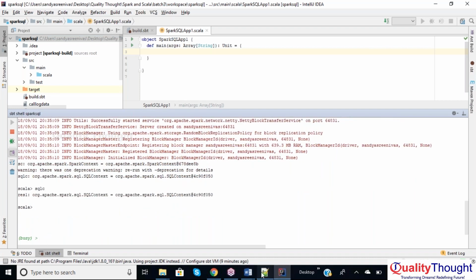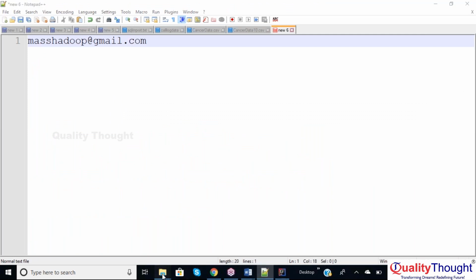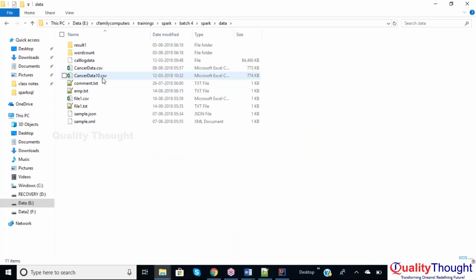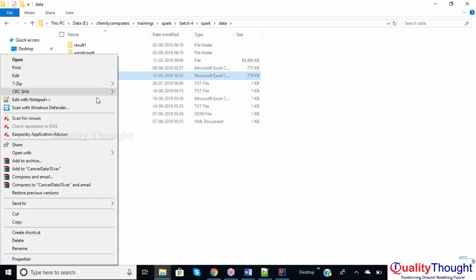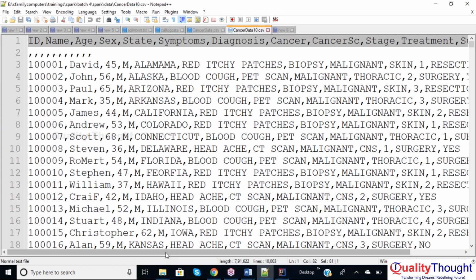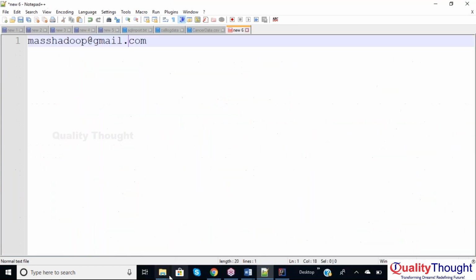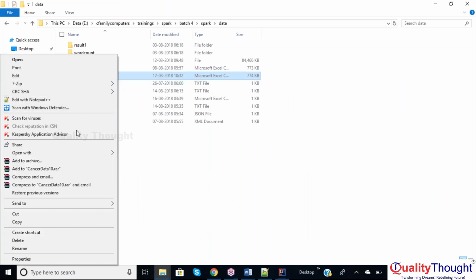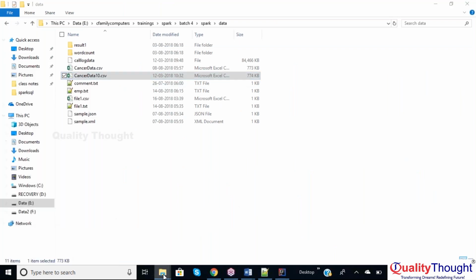Okay. Next, what I'm doing, I have already cancer data with all columns. Right click on this one, copy.